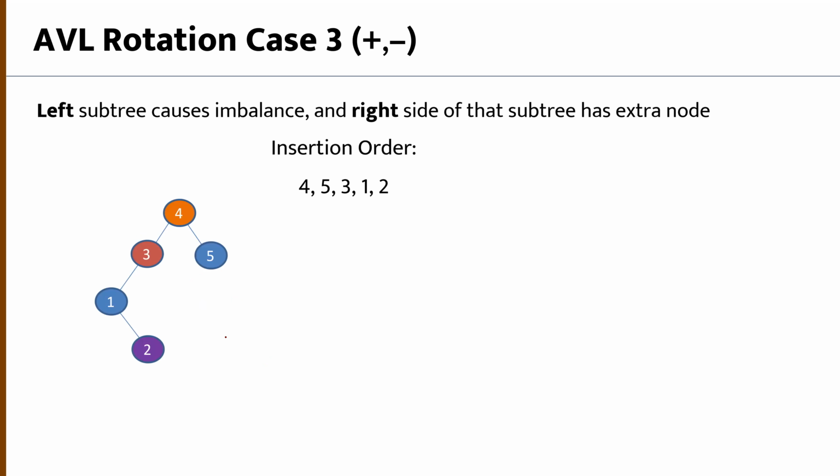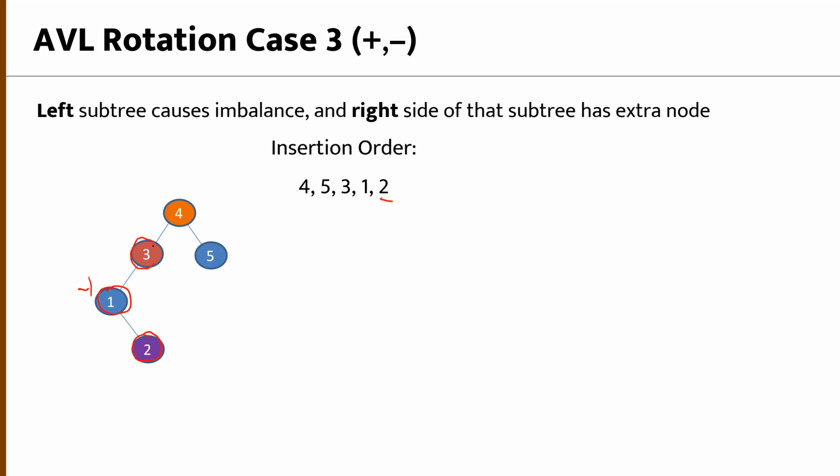So now let's look at some more complicated cases of unbalance. The last element we inserted was actually this 2. If we look at this 2, the 2 has a balance factor of 0 once again. And if we go up to this 1, it has a balance factor of -1 because there's nothing on the left side, but we have one element on the right side.